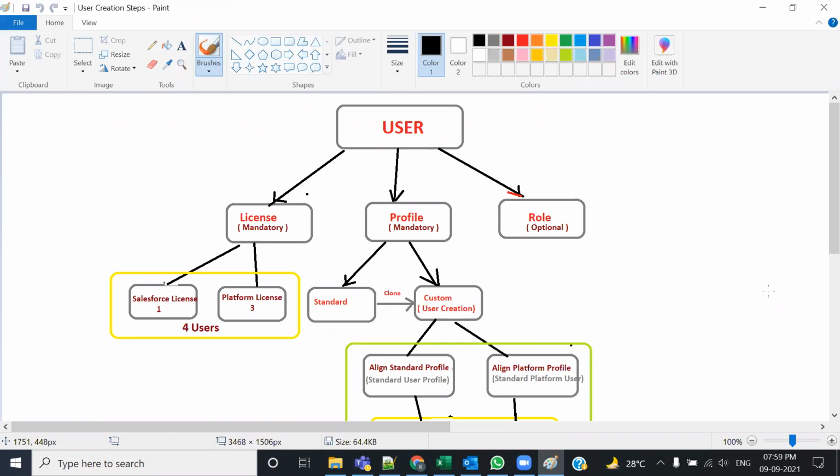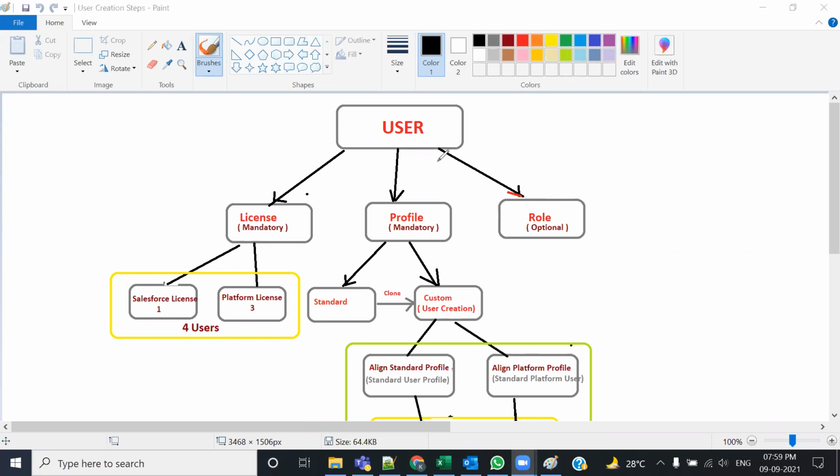ये डायग्राम ही अपने आप में बहुत इंपॉर्टेंट, और आपकी पूरी प्रोसेस जो है ना ये डायग्राम से ही कवर हो जाएगी. इसको समझने के लिए लोग बहुत दिमाग लगाते हैं, लेकिन मेरा ऐसा मानना है कि कोई चीज डायग्राम से समझ आ गई ना तो बहुत इजीली समझ में आ जाती है. So they ask you this as an interview question. What are the steps of creating a user?